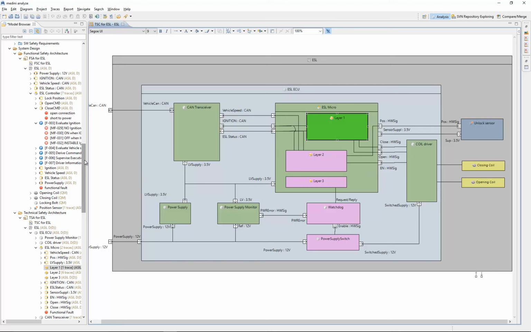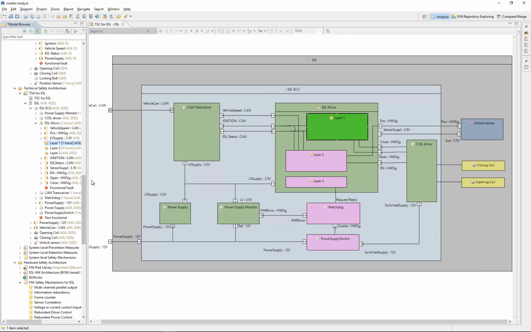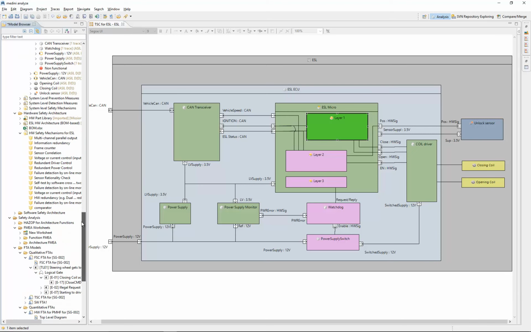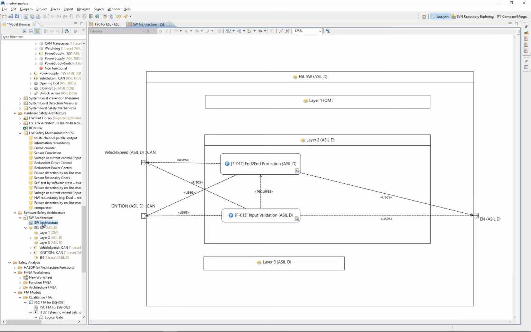Now, at this level, you would start to distinguish between a hardware safety architecture and a software safety architecture. Okay, so let's have a look into the software safety architecture first. We are right here. So I have my software architecture in terms of software modules.